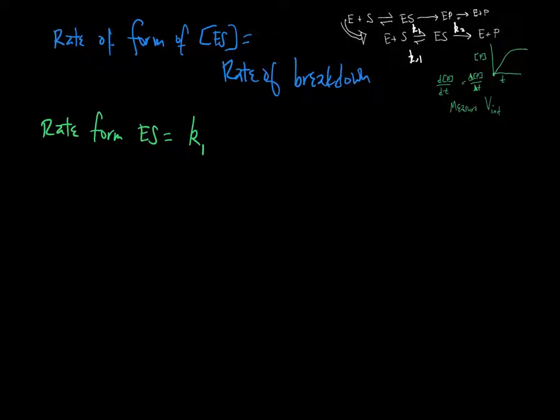Okay, and what concentrations does ES formation depend on? Like what goes together to make ES? E and S. And so it's just E times S. And so that's it. Okay. So in a different color, I'm going to do the rate of breakdown. I'm just going to call it the rate to break ES.